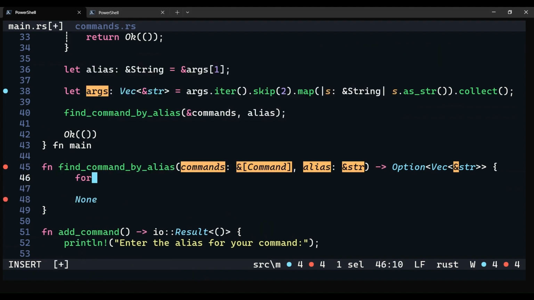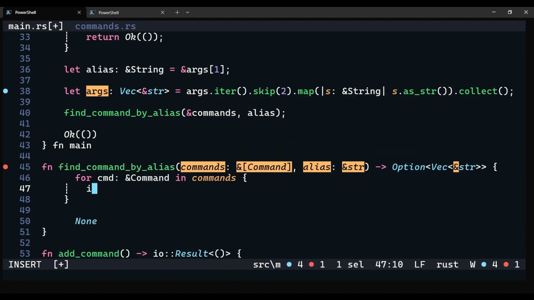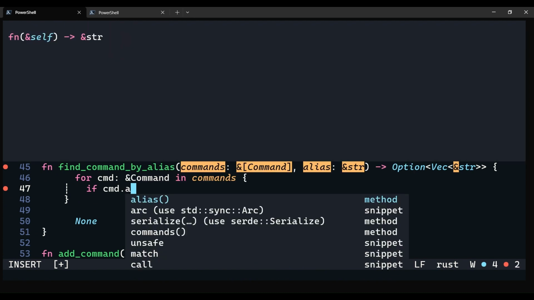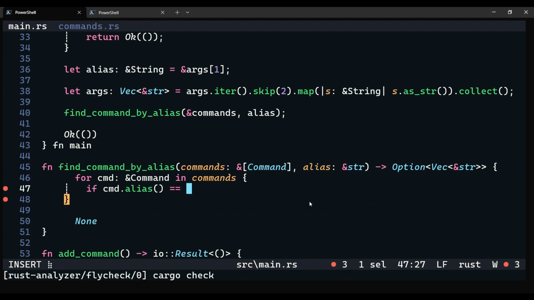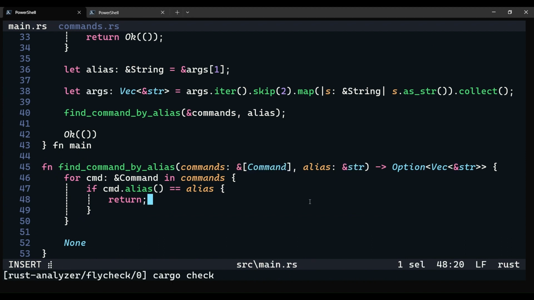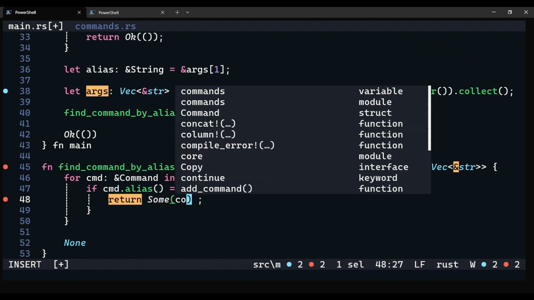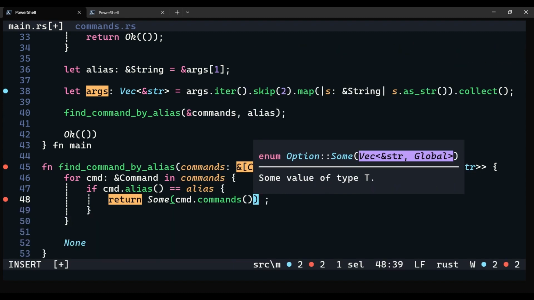So let's run a for loop: cmd in commands, if cmd dot alias equals alias, then we'll return with a Some cmd dot commands.